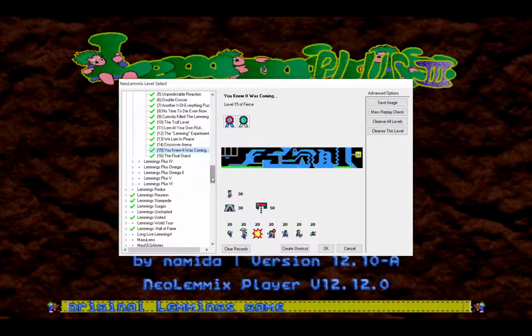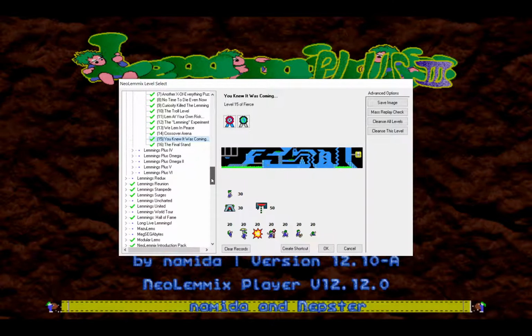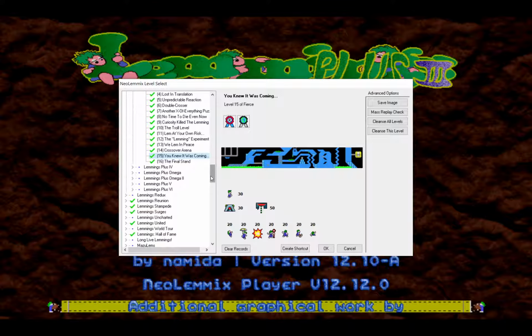Okay, and then Fierce 15, this is the no builders level. That's pretty much found in the final rank of the Lemmings Plus packs, near the end. So yeah, Fierce 15 would be that level. This one definitely seemed a lot easier than the Lemmings Plus 2 one, probably because it is nowhere near as wide.